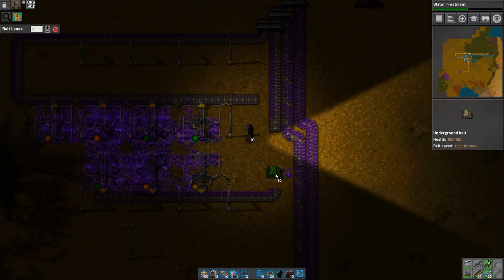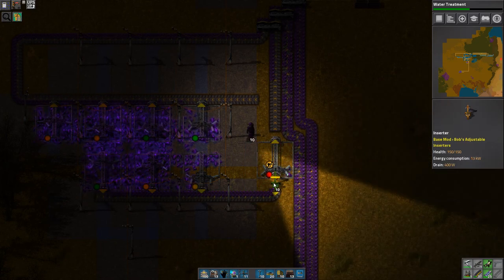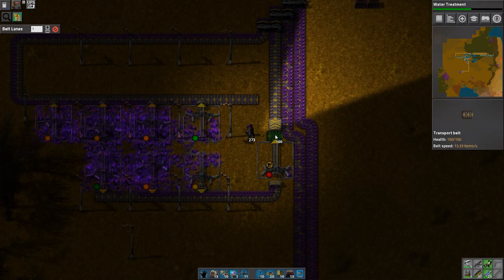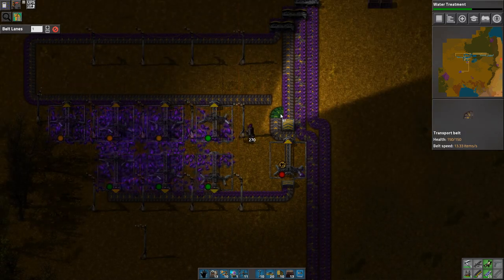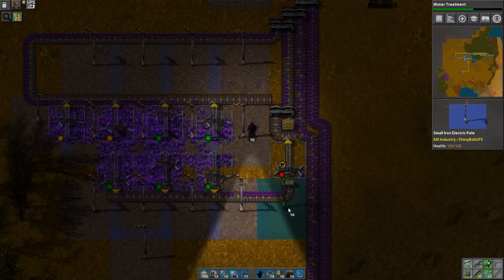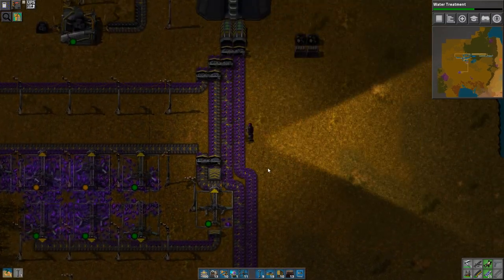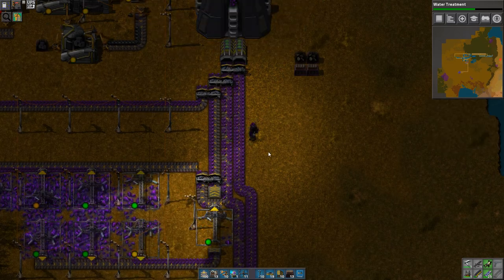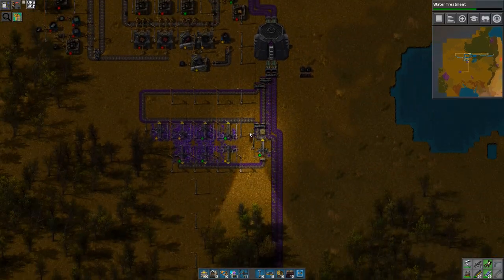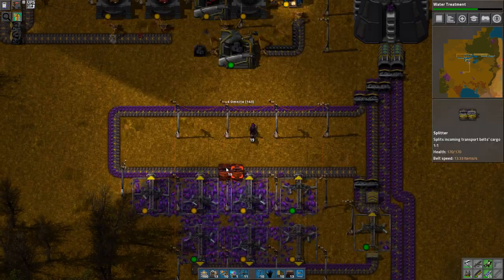Gonna put you down 5. Right there. Gonna do this. Then put you on here. And ugly power. Yeah. This one is almost completely tapped though. I am actually gonna do this.